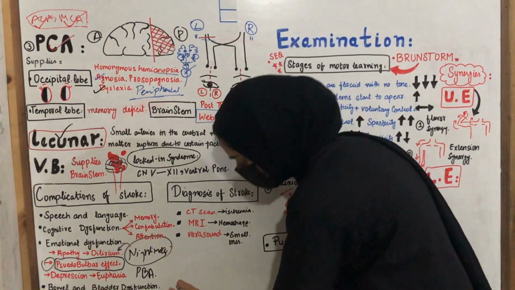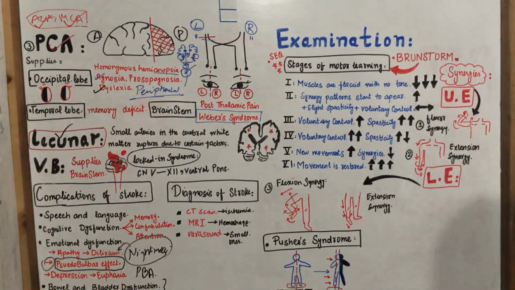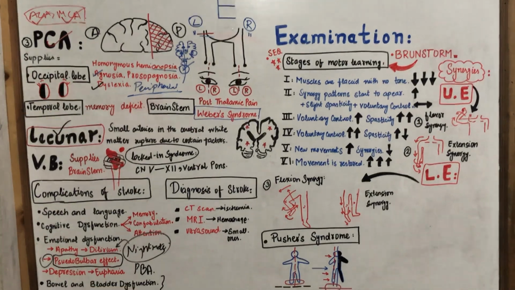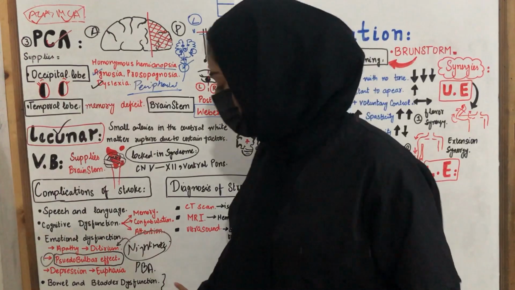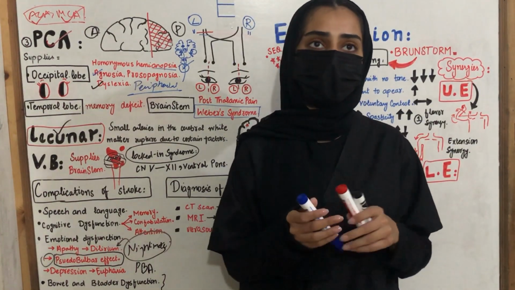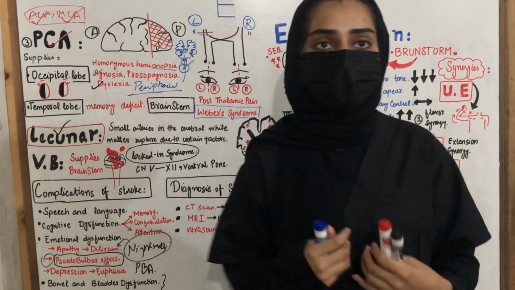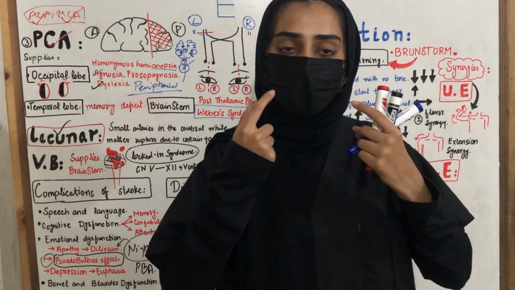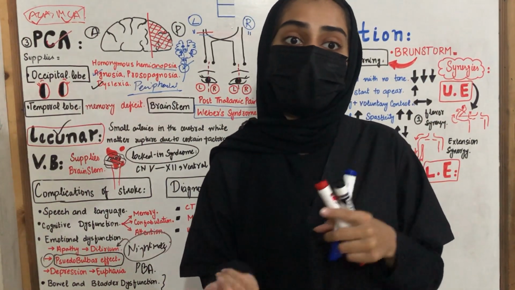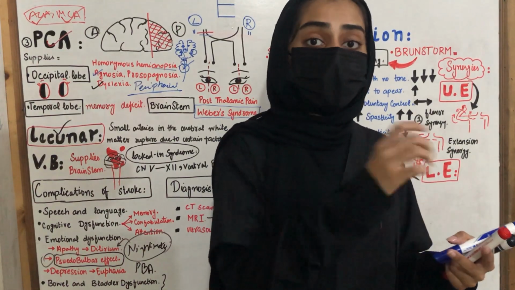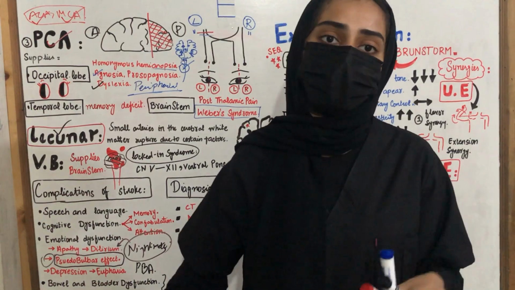Bowel and bladder dysfunction. These two are not commonly present in stroke. Can you see the last two? Bowel and bladder dysfunction, and cardiovascular changes or DVT. These are not very important for stroke patients. Cardiovascular changes are not actually a consequence of stroke. For example, if the patient has a cardiovascular disease and presents with MI, and because of the MI the person got a stroke, but the actual problem is not cured, the person can reappear with those symptoms, that is, get MI again. So it also comes up in the complications one way or the other.